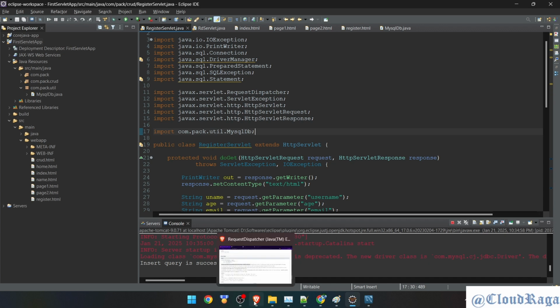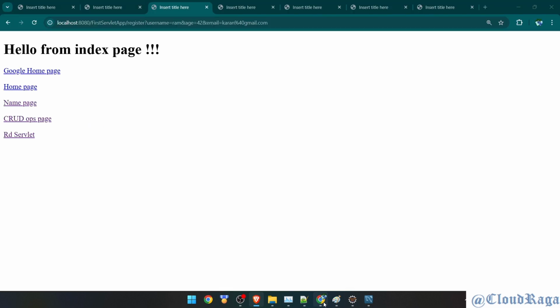One more thing we noticed when we are sending response, you guys have noticed it is printing here. See, I sent Ram age 42 and email current. So everything is printed on the web page. That's the worst thing. Think about I'm passing a password as well. So that will also get printed on your console. Sorry, on your URL, web URL. So this is not supposed to happen. You should not show everything on your web page.